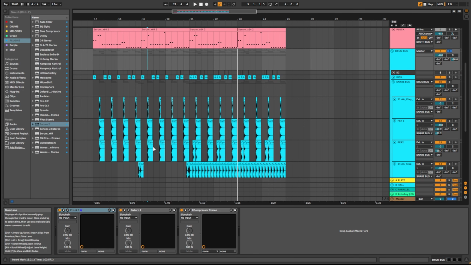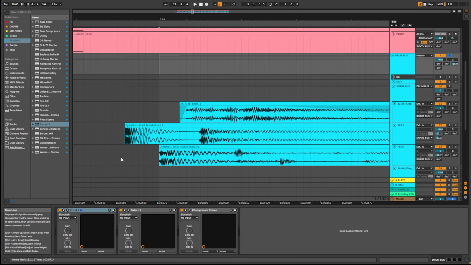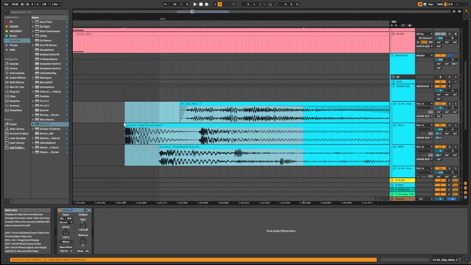One last thing I do want to point out about the drums is the snare hit, and I've mentioned this before in other videos, but if you notice, I do have all of these shifted off from one another, and the reason I do that is 2 reasons actually. One, it gives it a more natural groove. Anytime you shift things off, if you think about a drummer hitting a snare, he's never going to hit it the same exact time every time.